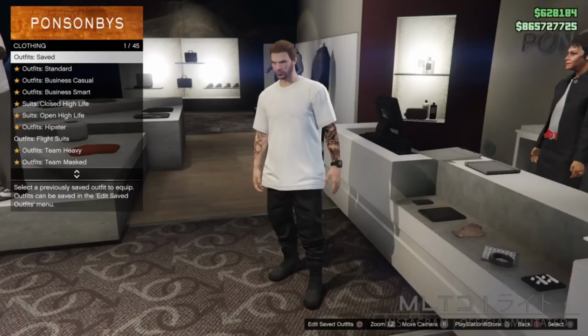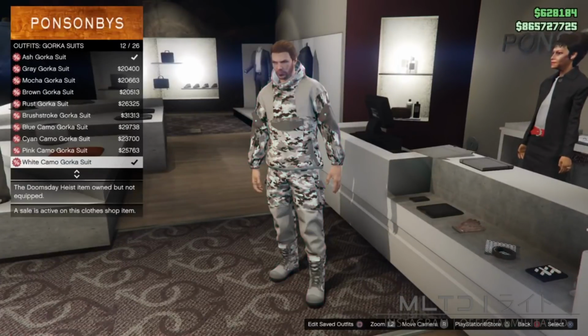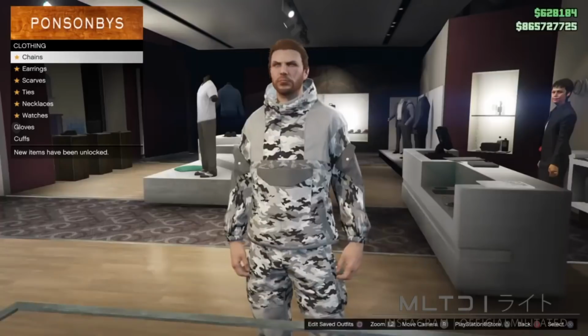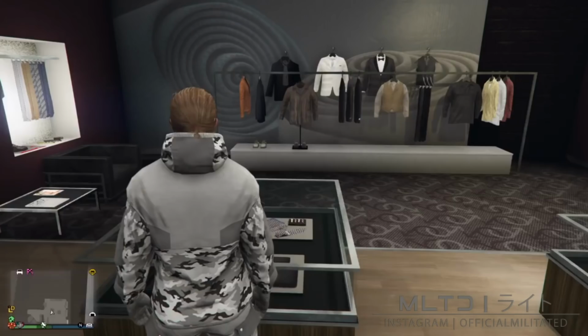To begin with this outfit, we're going to head over to the outfit section of the store and go down to the Gorka suits category. From here we're going to scroll through and purchase the white camo Gorka suit. Now that most of the outfit is done for us, we're going to head over to the accessory section. From here we're going to go into the gloves category and purchase the grey tacked gloves which are at the bottom of that list.